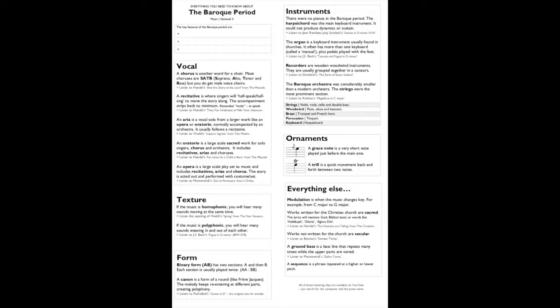The Baroque period began around the year 1600 and lasted until around 1750. Composers like Bach, Handel and Vivaldi were working at the time, composing music that was flowery and fancy. They loved long melodies that noodled up and down all over the place. Baroque is a style concept. Listen out for these fancy melodies.